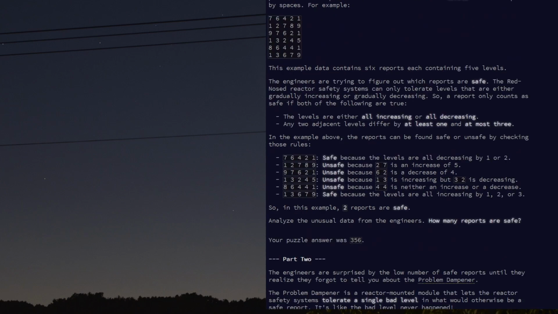The first one is safe because 7, 6, 4, 2, 1 are all decreasing by 1 or 2. This one is unsafe because 2 to 7 is an increase of 5. This one is unsafe because 6 to 2 is a decrease of 4. This one is unsafe because you're increasing 1 to 3, and then 3 to 2 is a decrease. And then this one here is unsafe because you have 2 4s, which is neither a decrease or an increase. And the last one is safe as well.